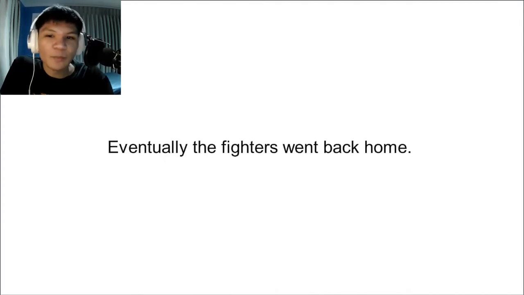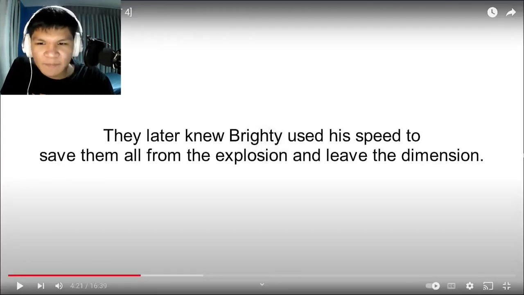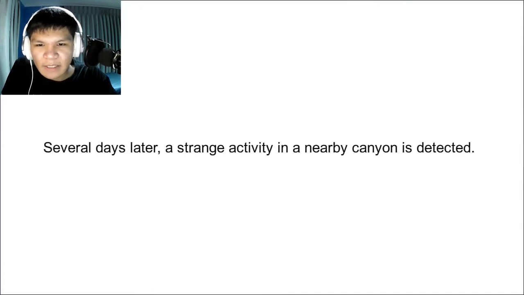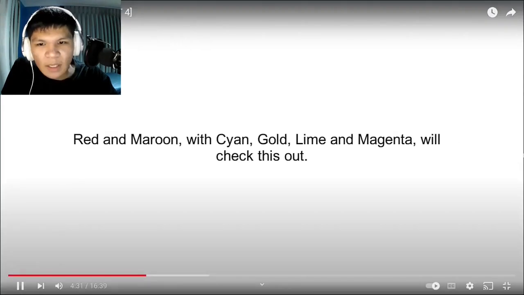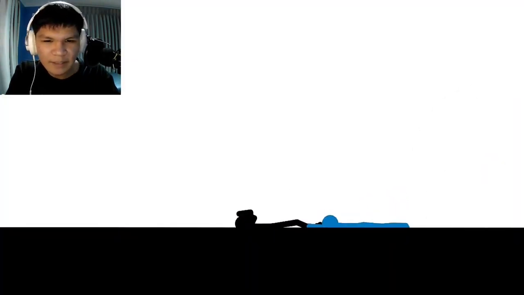Eventually, the fighters went back home. They later knew Brighty uses speed to save them all from the explosion and leave the dimension of the stick tournament. Okay. So, Brighty. So, that's the guy who saved Black. Several days later, strange activity in a nearby canyon is detected. Oh. Red, maroon, cyan with gold, lime, magenta. So, 6 fighters will check out. So, there's Brighty, I think.